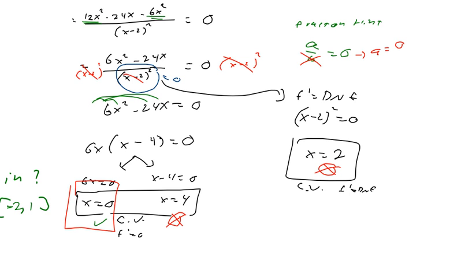So now we're gonna set up our table, find our left point, right point, and the critical value. So I've got my left, x equals -2, my critical value, x equals 0, and the right side, x equals 1. Setting up my table here as I'm out of room.